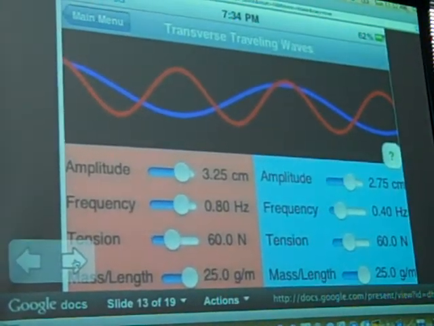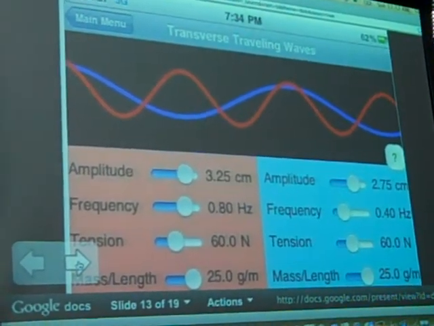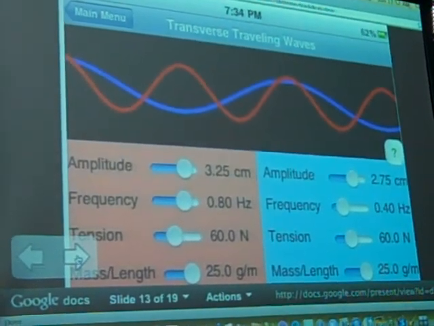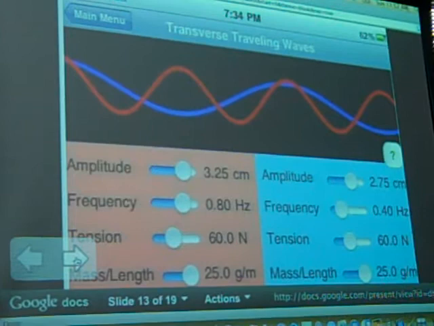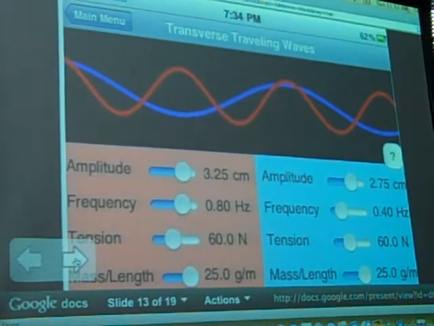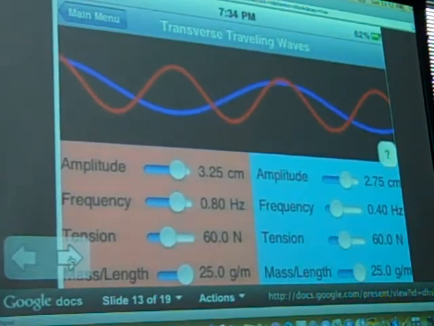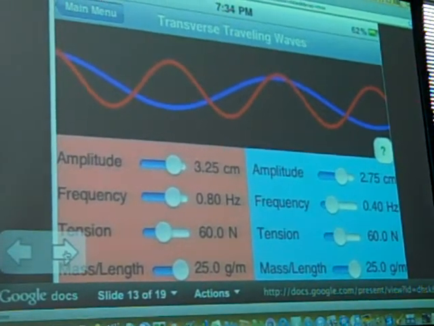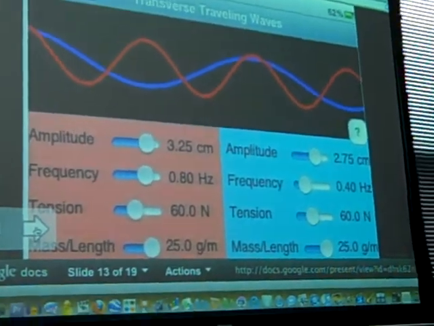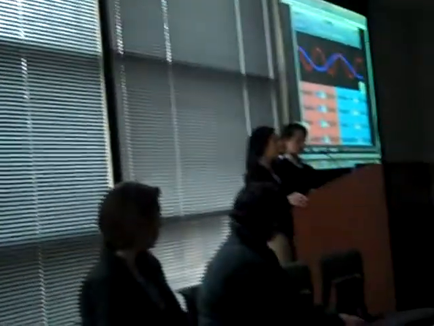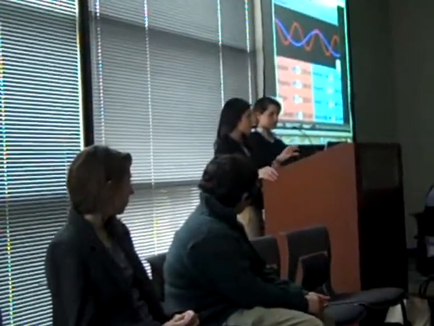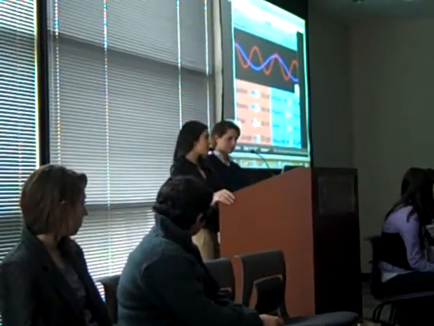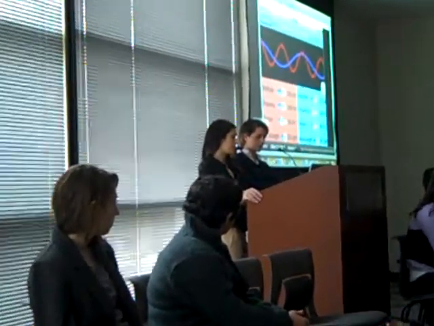And what you can do is it shows 2 different waves, and you could change the amplitudes and frequencies, tensions, mass, and length. And this really helped me when I was doing homework and studying, because I saw visually how, if I moved amplitudes and I would change frequency, how the waves would change. And it just helped me a lot visually. And also, we don't have a screenshot of it, but there's another part of this application where it'll show when you add the 2 waves, what it will look like. So this was just a really simple application that I thought helped me.